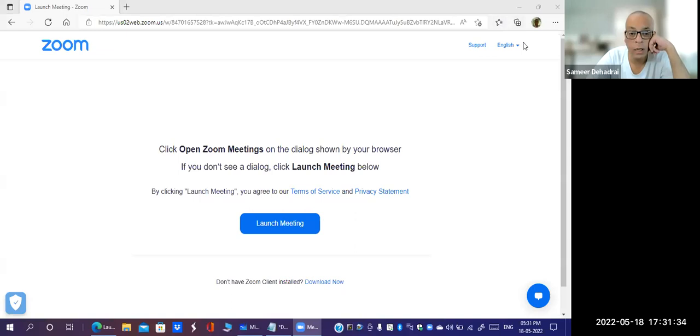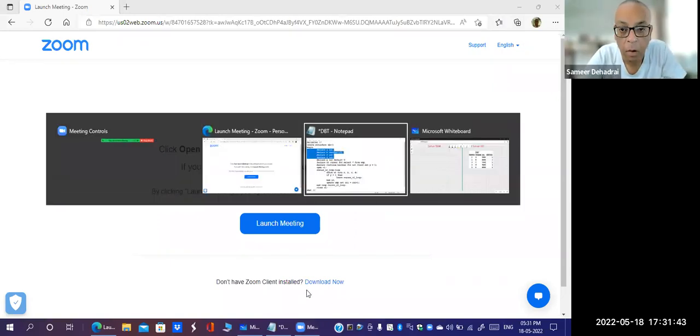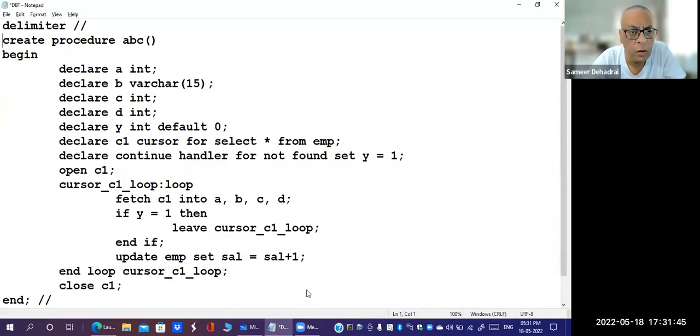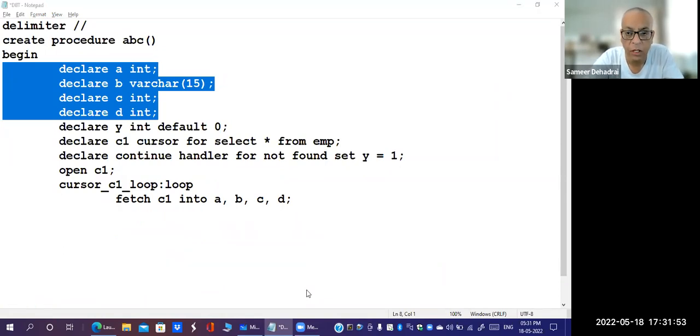Now can you see my screen? Yes, sir. Now don't interrupt me. First things first. First, I declare my 4 variables A, B, C, D. Same structure as EMP table.